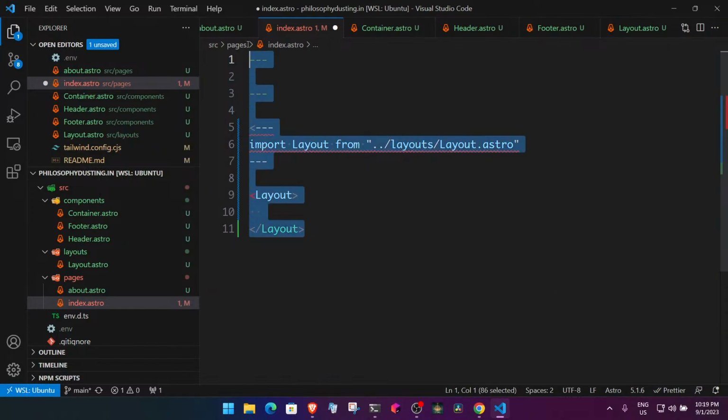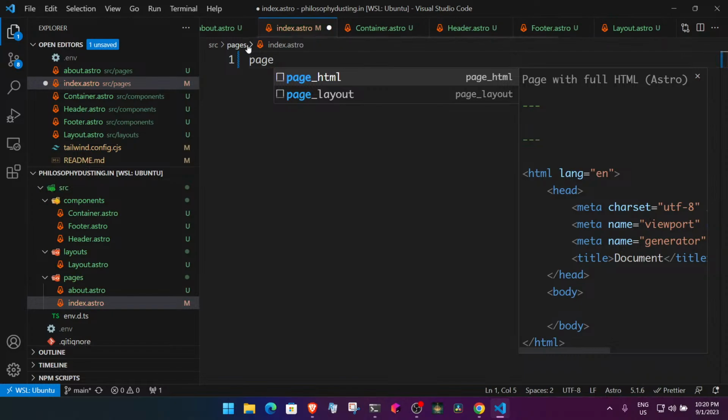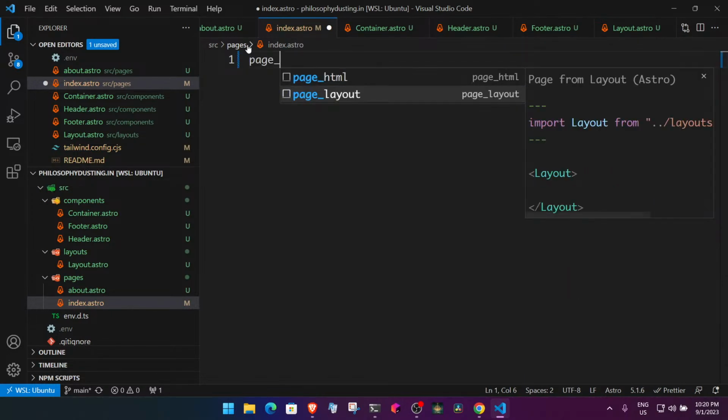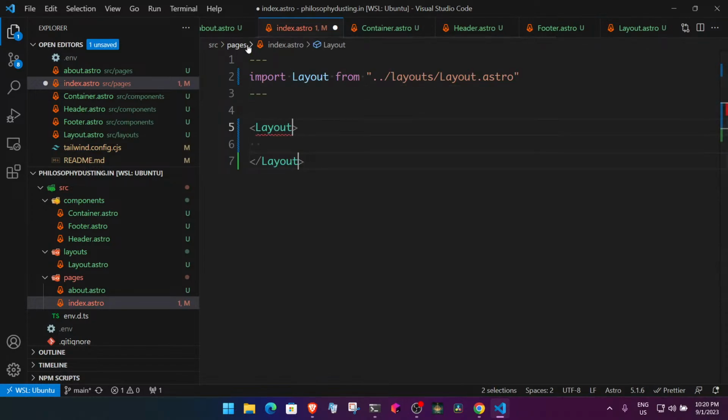Right. You have to do it like this: page HTML, page layout. Here I will have to type the title. This will be our philosophy dusting, like this.